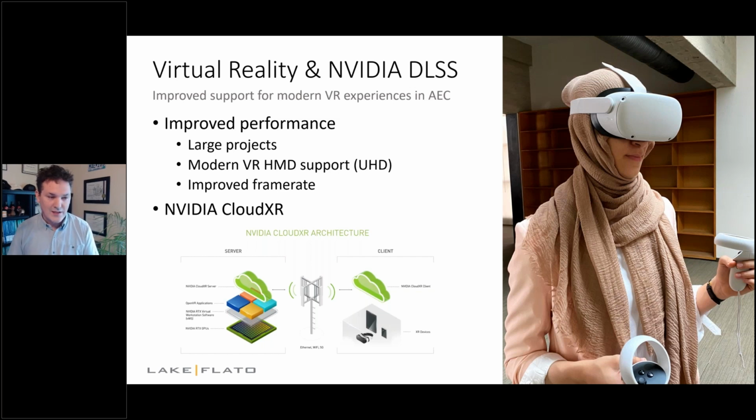And as Clemens mentioned, the HTC Vive Pro 2, for example, which is 5K and 120-degree field of view, and what you can see on the screen here, the Quest 2 actually running wireless against a wireless access point, a dedicated one, just plugged directly into the computer. I think the Quest 2 is 3.5K or 4K.